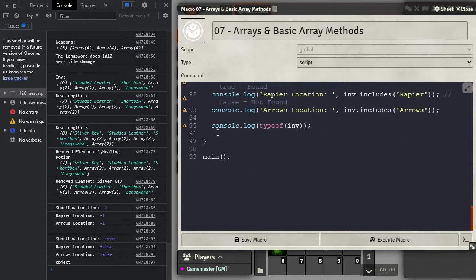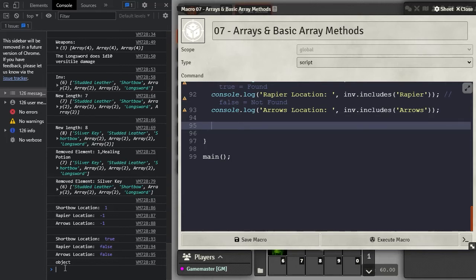So we're actually going to talk about objects, and objects are kind of the meat and potatoes, I guess, would be a term, of JavaScript. They're everywhere. When we were doing our stuff here, almost everything we were looking at was objects.